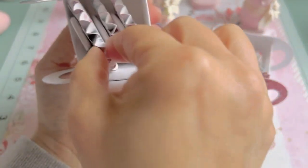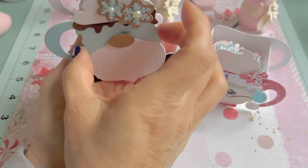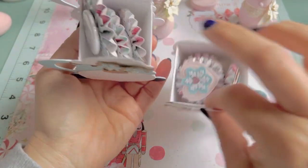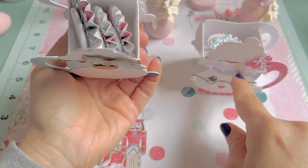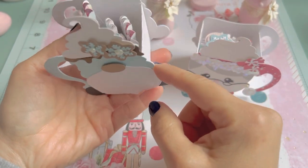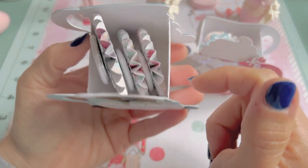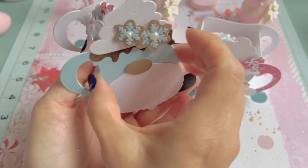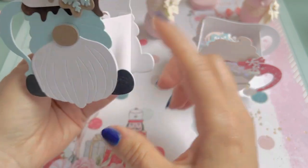They do not all fit exactly right like this because this one had to go in a little bit more to fit the gnome. But if I wanted to fit these in here, that would have fit because I was able to go wider with this size mug. And can you imagine if you don't have these mugs or you want to make something of your own — you could always use this for the center of your box. Whatever die you have in your stash, you could always use this for it as well.